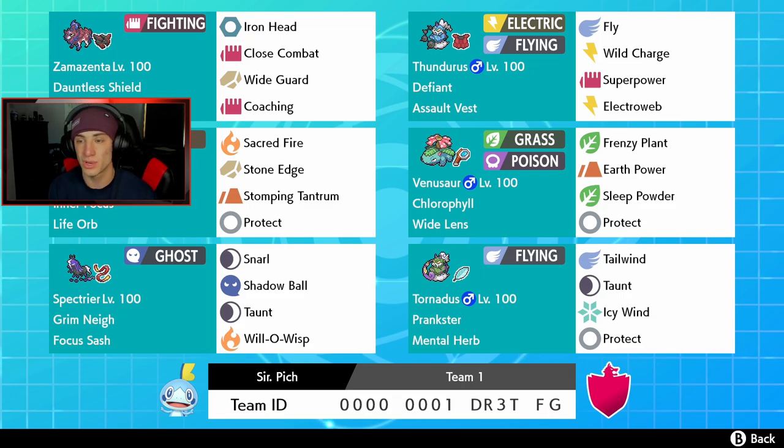Final spot is going to be Tornadus over here as our Tailwind Pokemon. We have Taunt on him as well to take out other support mons, Icy Wind to slow down other Pokemon, and Protect as our final move. He's also holding that Mental Herb and Prankster ability so he gets first turn priority with non-hitting moves.